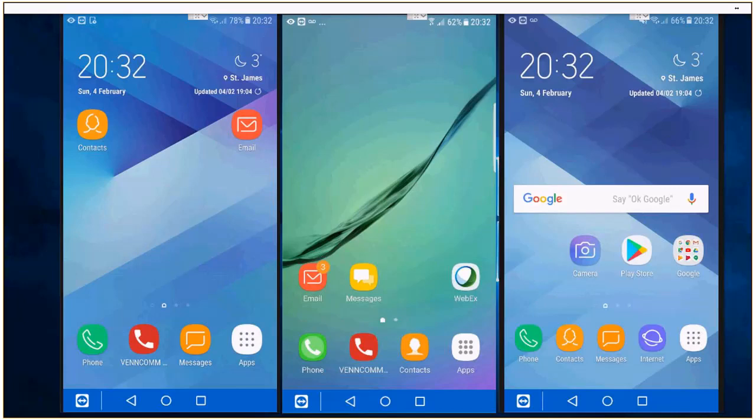On the screen in front of you, you'll see screen projections of three mobile phones. The one on the left and the one in the middle both have our app installed in dual persona mode, whilst the phone on the right is a phone without our app installed and represents an external user and how they will see and receive calls. All three of these are Android phones. We do also have a version for iOS where the functionality is almost identical to what you are going to see today. Now, I'm going to start with my phone on the left.